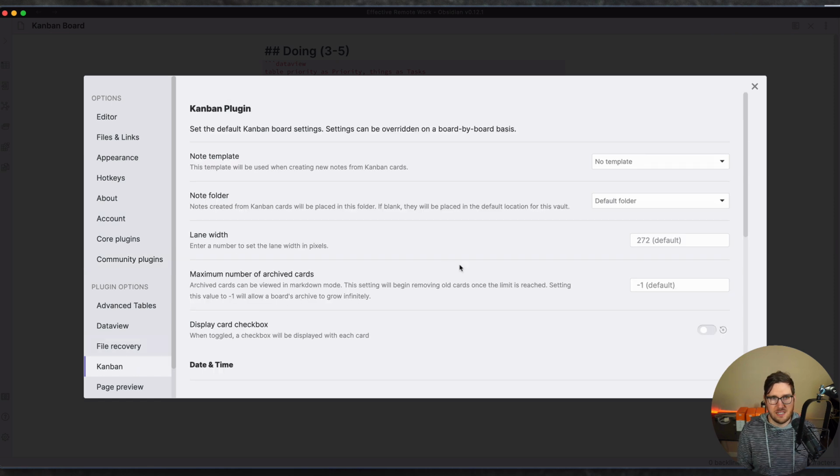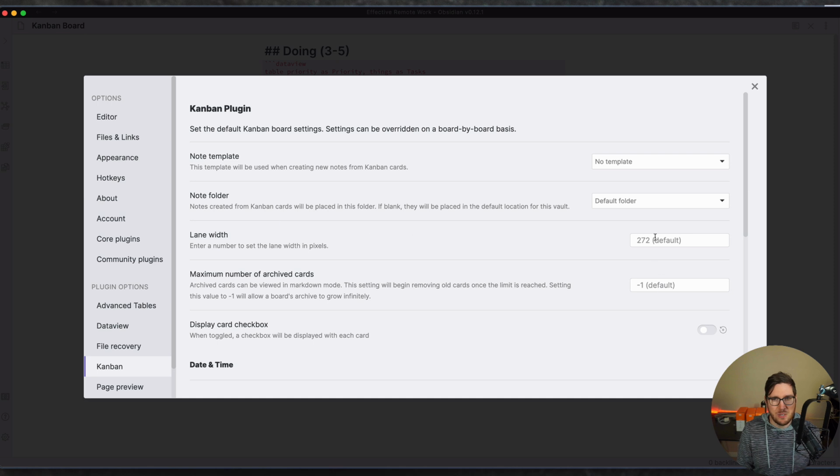Now, if we take a look at the settings here, there are some neat things that you can do. If you're going to create a note from Kanban cards, you can set a default template for this. So for example, if you want to create a note from a card where you can start writing information in there, maybe putting to-dos inside of that, or if you're using this as a way to organize big picture ideas, you can have a specific template for that. Whatever you decide to do, you can pick a default template for creating these Kanban cards. You can put these notes specifically in a folder.